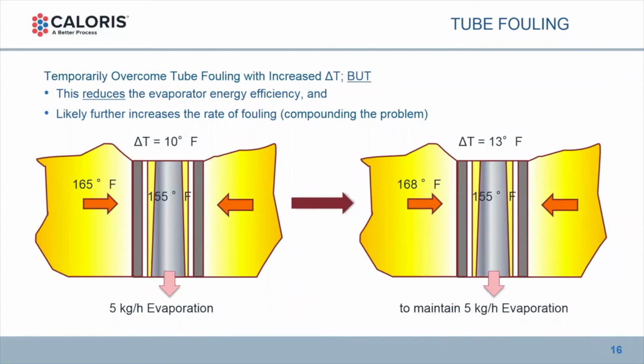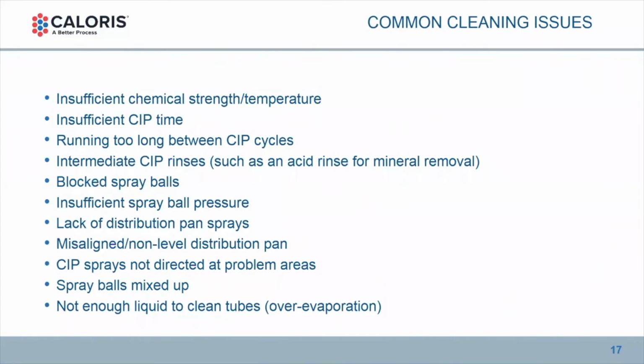So if you're operating an evaporator and your tube starts fouling, as I mentioned before, you have one solution, delta T, where you increase the delta T to overcome the resistance that you're facing in order to maintain your evaporation rate. But of course, that comes at the cost of energy. And very likely you're increasing your rate of fouling. So that now leads to cleaning. If you don't clean all of the deposits off those heat transfer tubes, you start the day with a lower U coefficient. And for the rest of the day, you are already behind on what you could be.